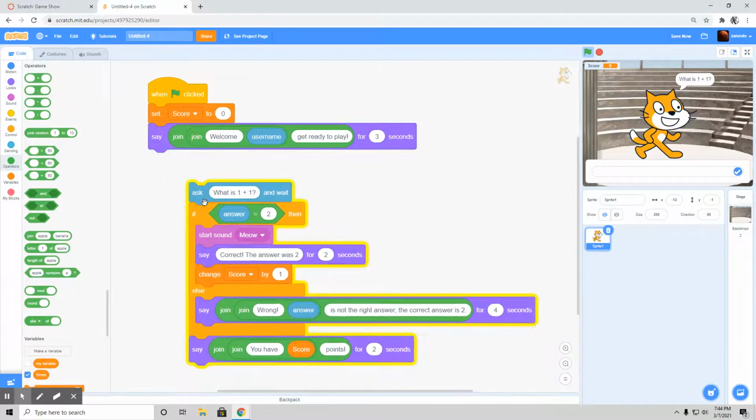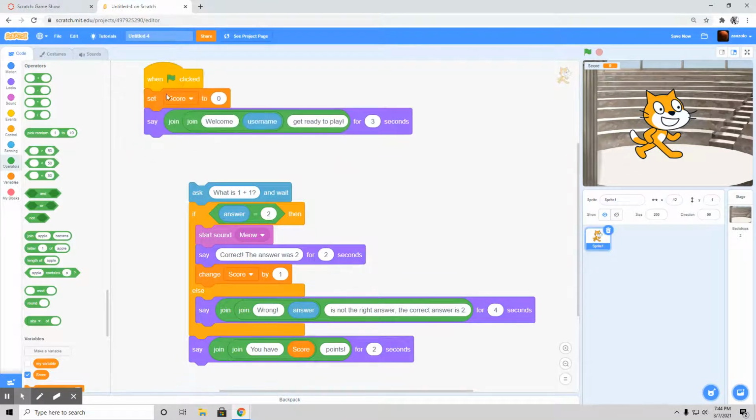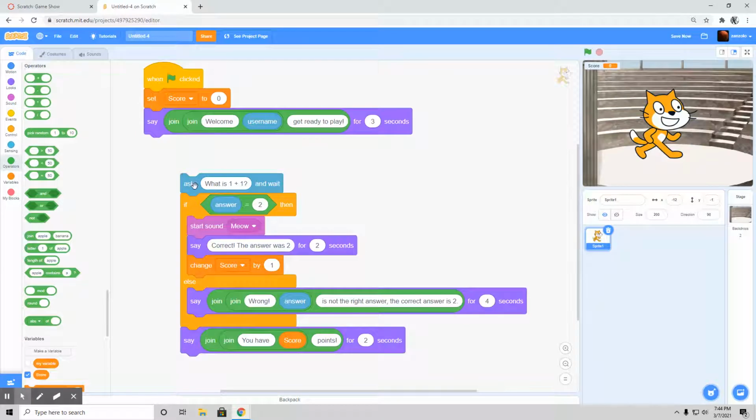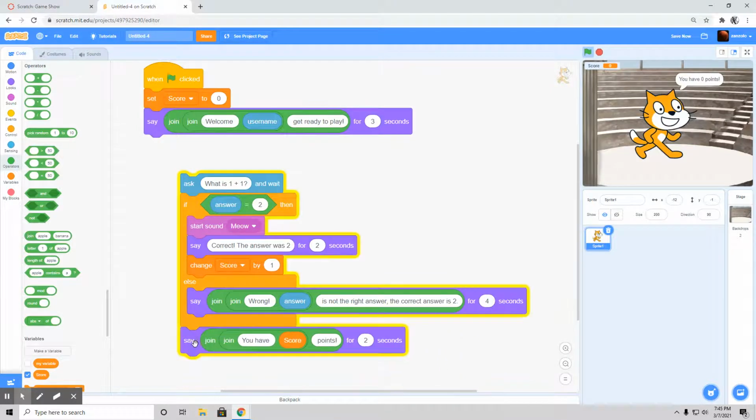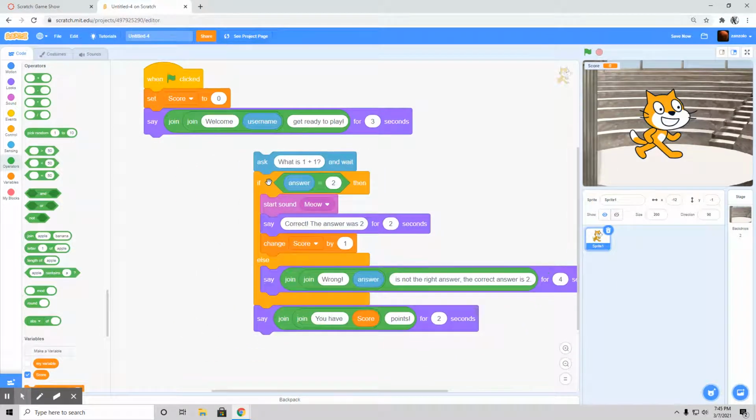So this right here is the thing that we're going to, here, I'm going to go ahead and stop this. This is what we're doing. So this is part of reset. Right? Yeah, set the score to be 0. Welcome the player. That part's the same every time. Then we're going to ask a question. We're going to check if answer equals whatever the correct answer is. We know that because we made up the question. Then I want you to play a sound. Then you're going to let them know that they got it correct and change your score if they get it correct. Or else, if they get it wrong, you're going to let them know that they got it wrong. Repeat the answer that they gave, telling them it's not correct, and then tell them what the correct answer is. Okay? Then you're also going to, as part of each question, tell them how many points they have. So this part right here, once you've written this, this is the part you're going to duplicate.